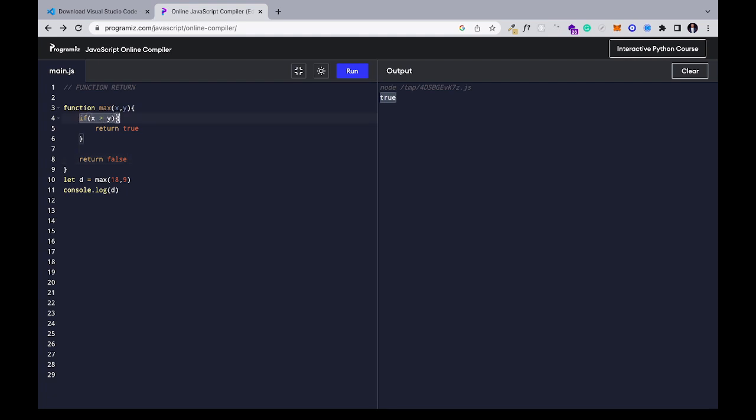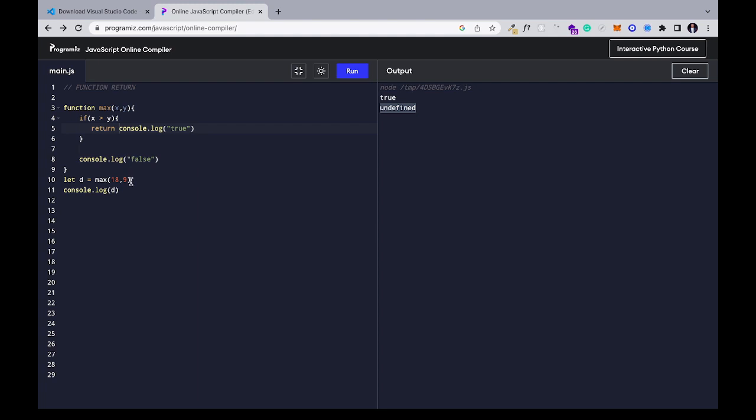So if this condition is true, then it's going to stop the execution here and it's not going to go on downward. But if it is false, it's not going to run this at all, but it's going to run this one. So if we try to convert this into a console log true and then console log false and then run it, it's going to say true, false, because once it's done with this one, it is still going to continue on with this because we don't have any return here. But if we do a return here, it's going to say true.